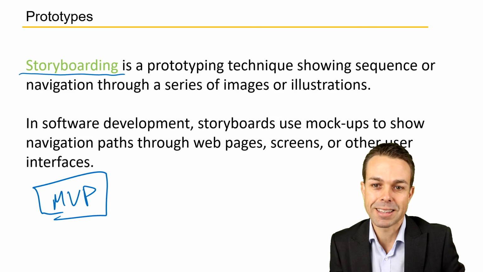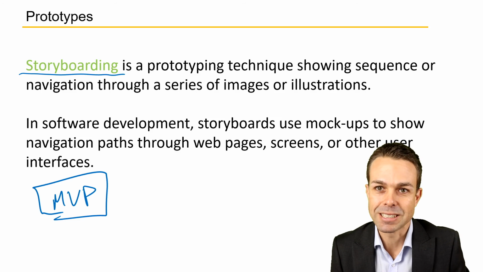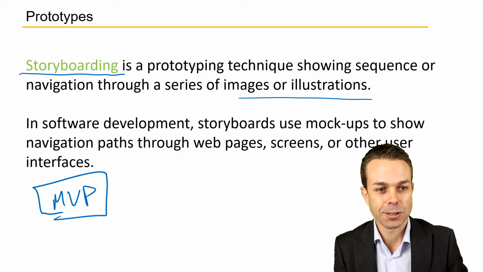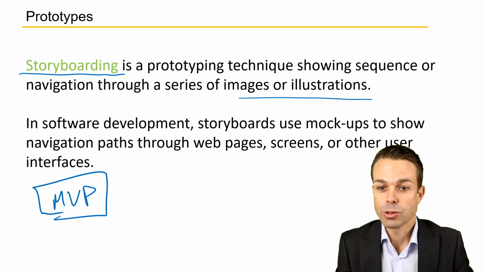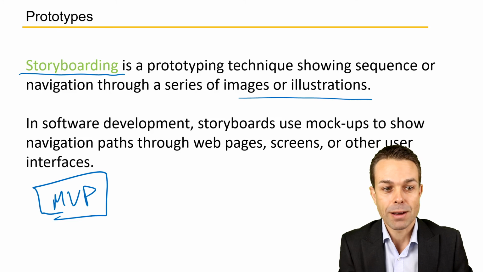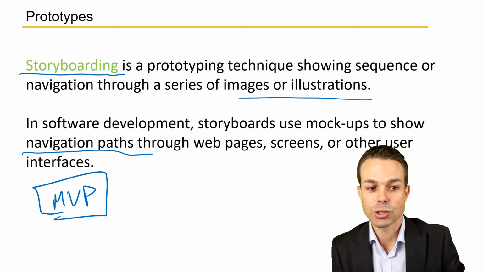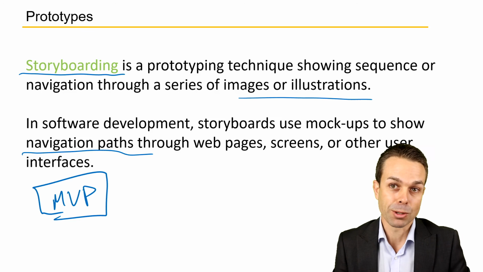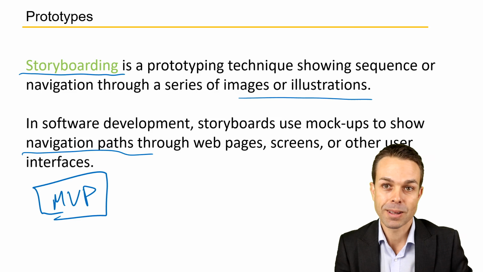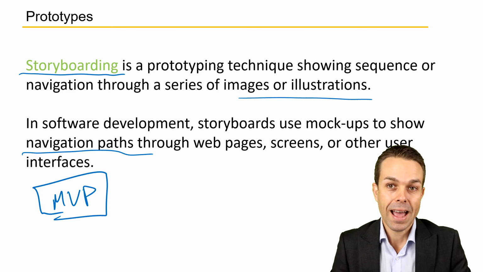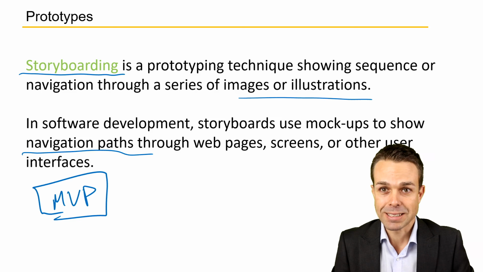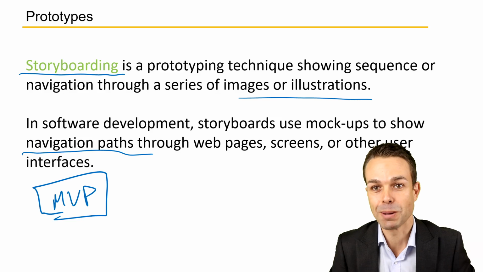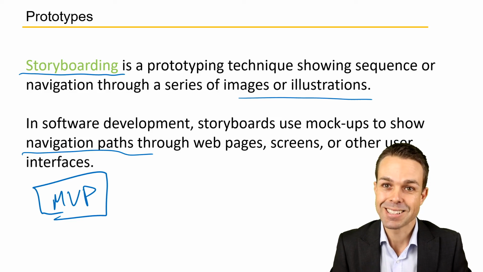It's a prototyping technique that shows the sequence or navigation of our item through a series of images or illustrations. In software development, storyboards use mock-ups of those screens to show the navigation paths through various web pages, screens, or other interfaces. We can usually click on this thing, even though it's just a picture, and then it will take us to the right place. So we can understand the flow, how it will look on a very basic basis, but still it'll give us an idea, and we can use that to adjust before spending all our money on the final product. And that is the idea of prototyping.